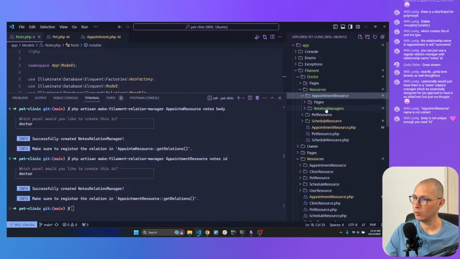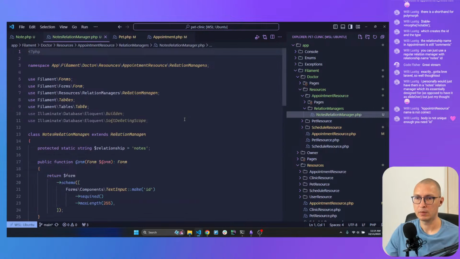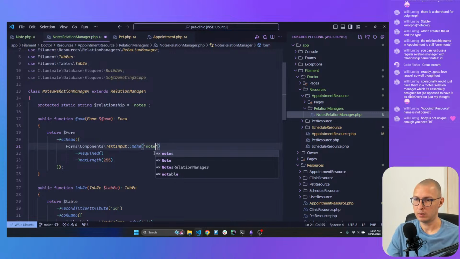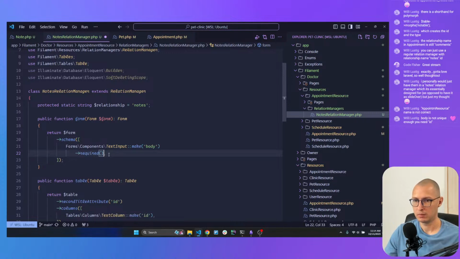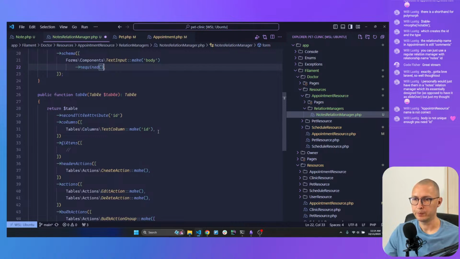Now in appointment resource, we have relation managers, notes relation manager. We have a form. We don't need it for the ID, just for the note. Sorry, for the body. I don't think I need a max length. And then the table.